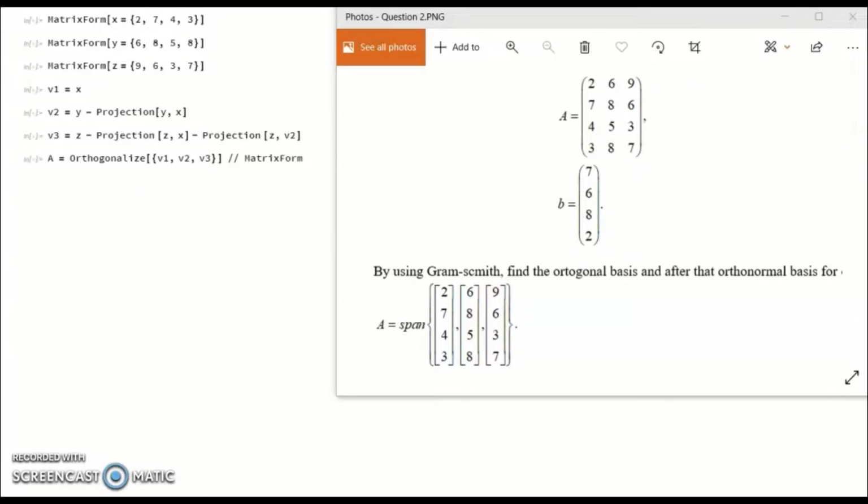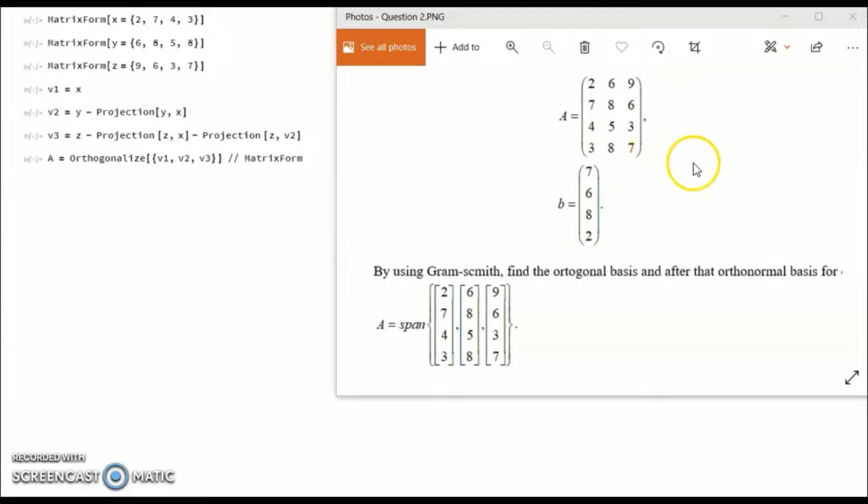Next, we will look at how to solve this problem by using Gram-Schmidt to find the orthogonal basis, and after that we're going to find the orthonormal basis by using Wolfram Mathematica.